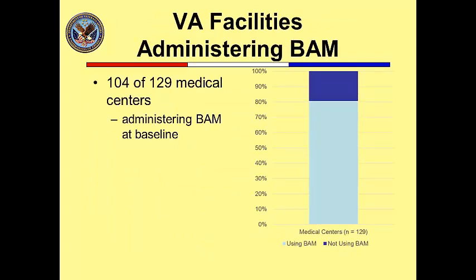About 104 of the 129 medical centers with specialty substance use disorder care programs are using the BAM, or at least administering the BAM at baseline, somewhat routinely. I use that somewhat loosely because our definition is a little broad. You had to have at least been administering the BAM to at least 10% of the patients with new treatment episodes.